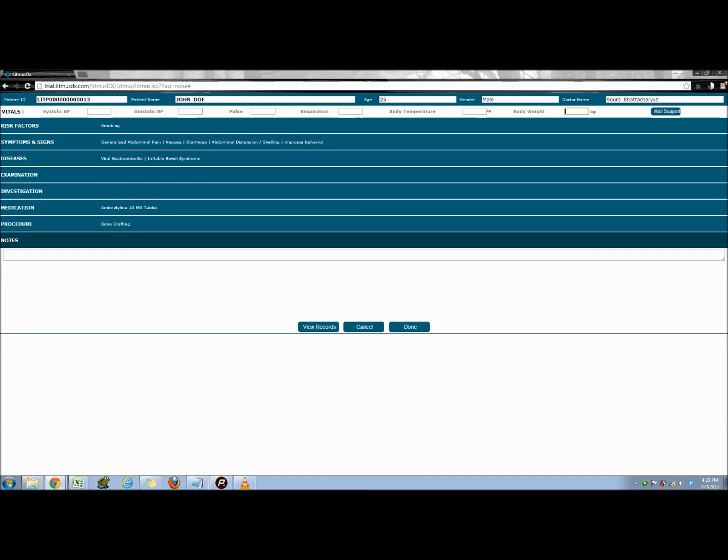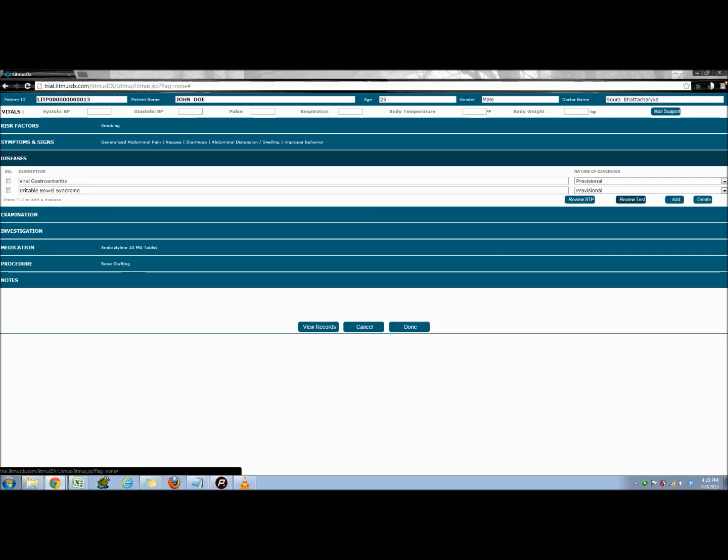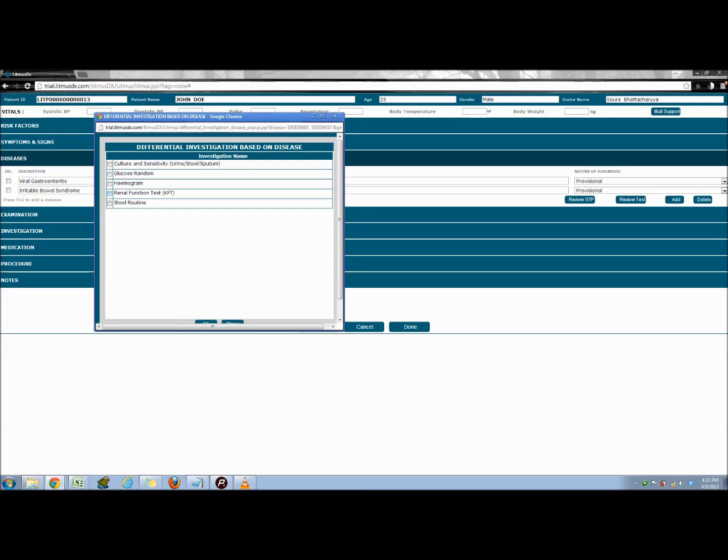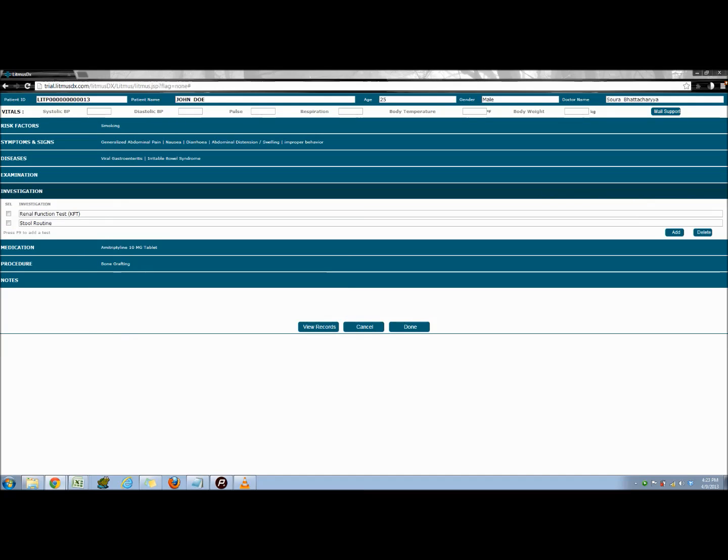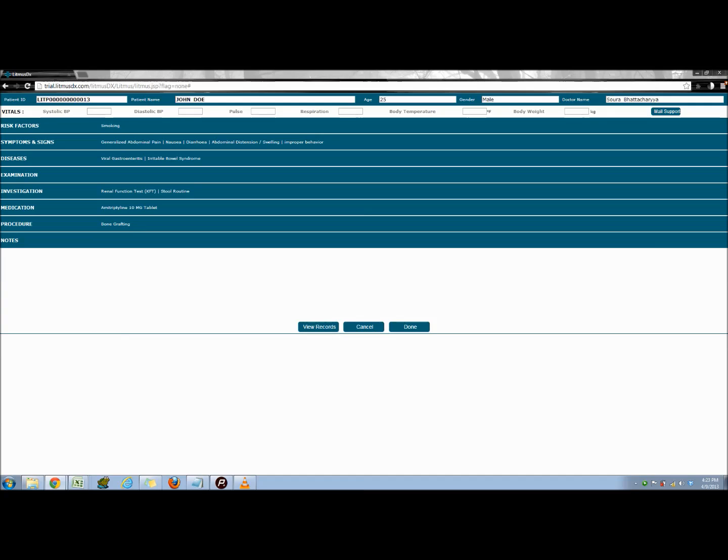So that's basically it. I can of course also go back here, review what kinds of tests are being recommended. I can pick up a couple and hit OK. Goes into the investigation pane. Now, one thing is important. All of these panes are independent. So you can choose to only enter a disease, enter 2 drugs, and then go all the way through to the end of the prescription. There is absolutely no compulsion at all for you to have to use the intelligence built in. So it acts as a pure archival system, standalone, where you have the option of using or not using the intelligence system. Okay, so then I hit done and get a prompt.